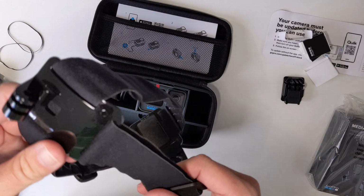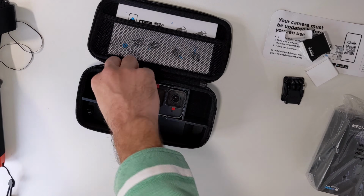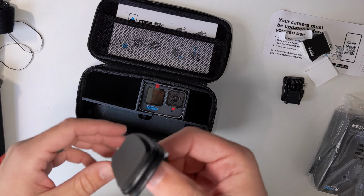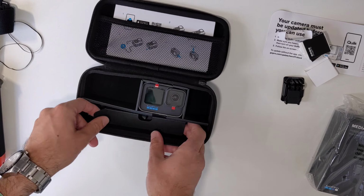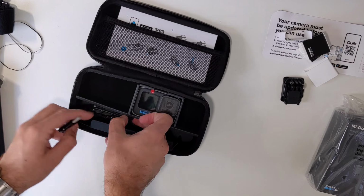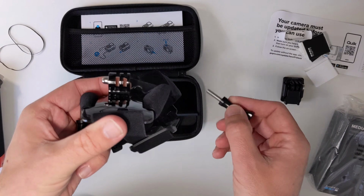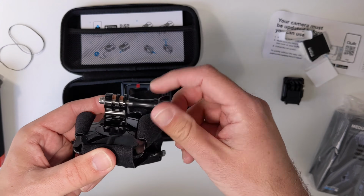And no wonder a lot of people wear them with a baseball cap, because I think it must hide the look. Talking of which, this is a clip attachment that you can use on a baseball cap or item of clothing, I guess. I don't think I'll have much use for that personally. We've got down here what must be a charging cable, and these are the screw locks effectively that you only use one of. All the GoPro mounts look like this, and you just slide this in and screw it in once you've got your GoPro in place.